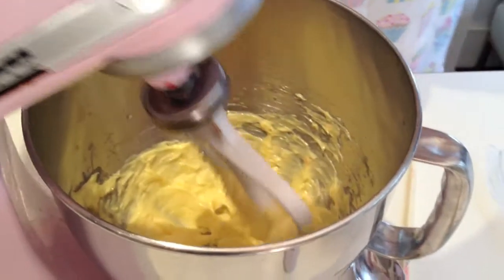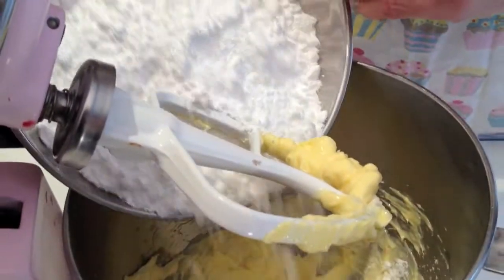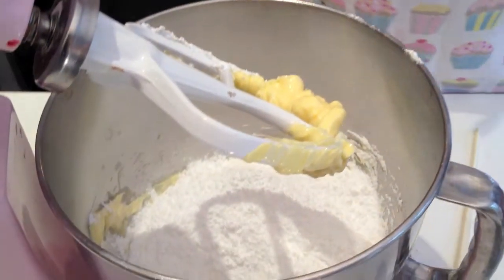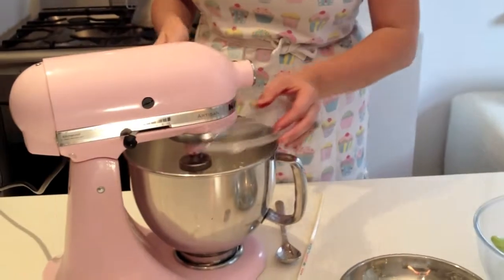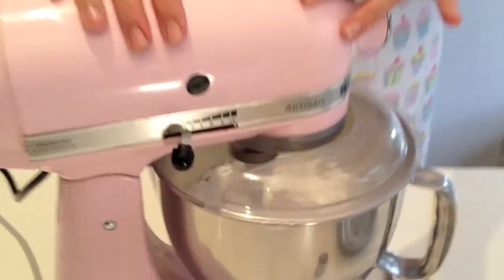Okay, so the butter's just softened up a bit more, and I'm now going to add the icing sugar. I'm not going to worry about sifting it. Now, the key thing at this point is to put the cover on top so we don't end up disappearing in a puff of icing sugar. Start on a slow speed.